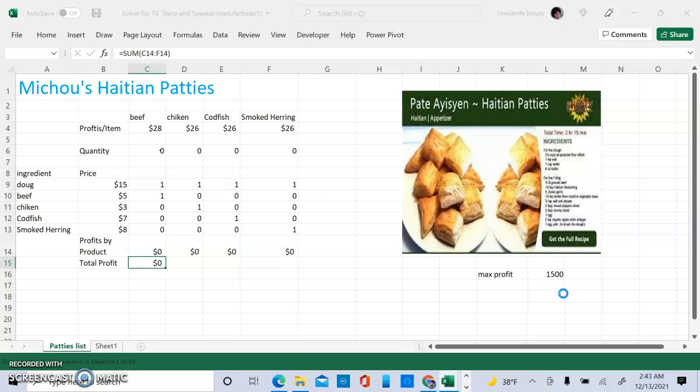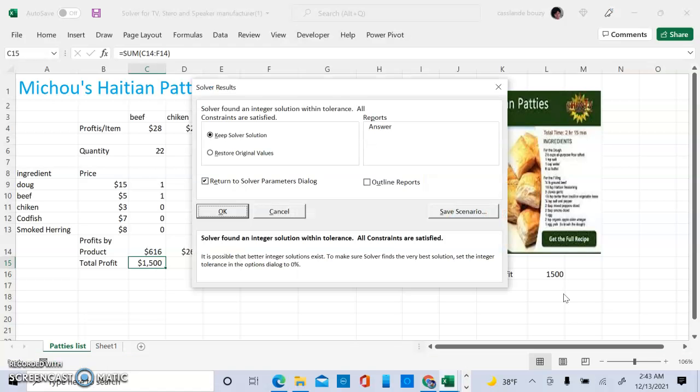It seems to be taking a few seconds for it to run on its own. Okay, Solver found an integer answer for it.